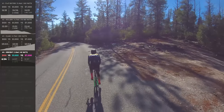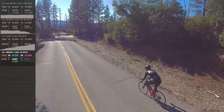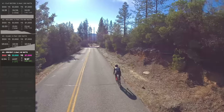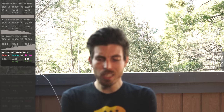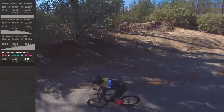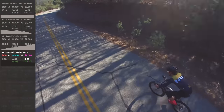The descent — just rolling over the top of the climb. Walmart bike: 6 minutes 34 seconds. Schwinn: 6 minutes 7 seconds — 27 seconds faster. The Canyon: 5 minutes 27 seconds — 40 seconds faster than the Schwinn and a minute 7 seconds faster than the Walmart. The descent was only 2.2 miles, so that really shows the aero gains. I actually thought the Walmart bike would do better than the Schwinn on the descent because of how heavy it is, but it didn't. My Canyon was a minute 7 seconds faster, sheerly on aerodynamics — a lot to do with the Princeton carbon wheels.